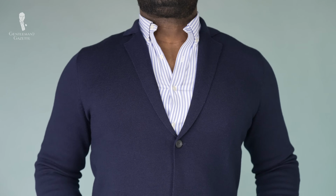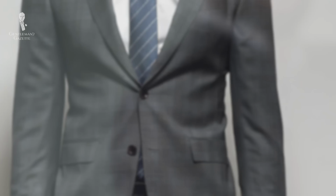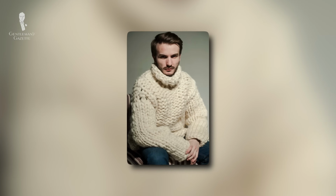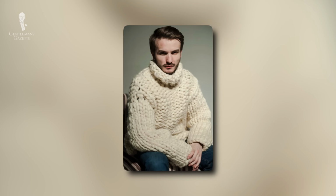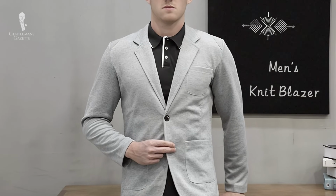And the elastic nature of knitwear causes the buttoning point to pull unattractively, creating the dreadful X-pull. The composition of the knitwear itself is also quite important, as it being too heavy or too thin can have a great impact on its overall appearance. A sweater blazer that is too heavy and chunky can look a bit too much like runway fashion as opposed to something stylish and elegant. And one that's too thin can look a bit anemic and barren in the process.